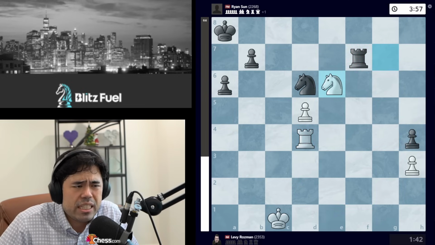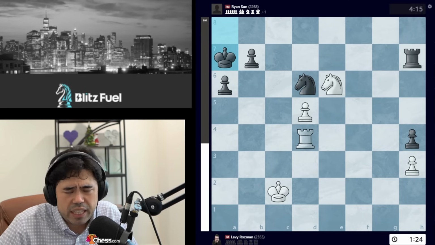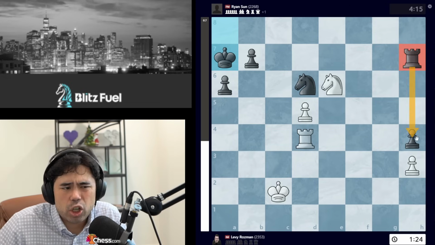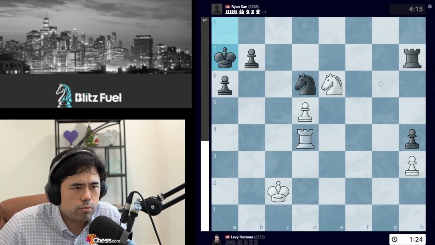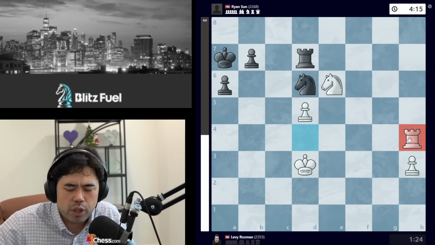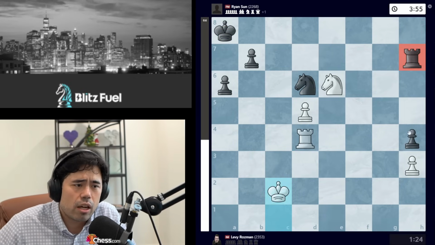Now we have rook f7, knight e6, rook h7, Levy plays king c2, and now we get the move king a7. Now, the reason I talk about the active versus passive rook here is that the rook on h7 is kind of stuck guarding the pawn. You don't really have lateral movement. If you ever move the rook off the file, you'll lose the pawn on h4. So the rook doesn't have lateral movement here from side to side, and it's simply stuck guarding the pawn.